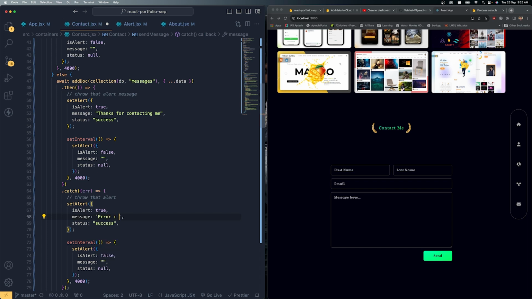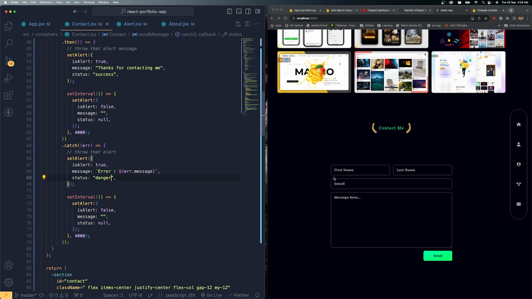Error, and let's print that error message over here. Error.message, and this is going to be danger. Save it. Now let's try it.